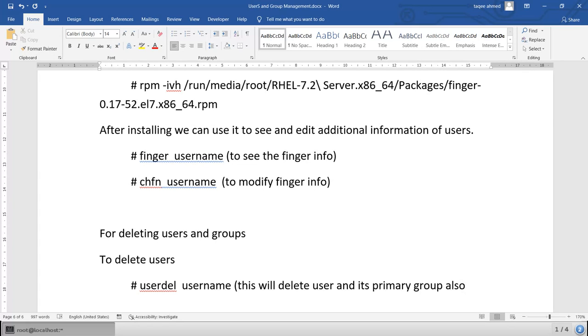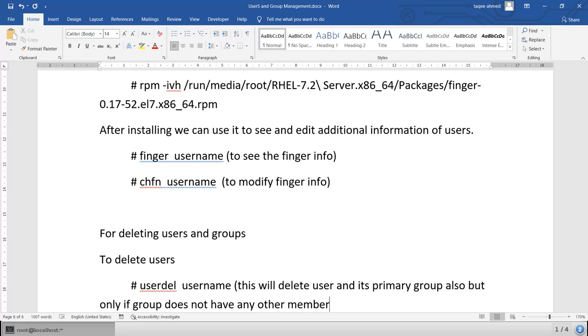So this command will delete the user and its primary group also, but only if the group does not have any other member.